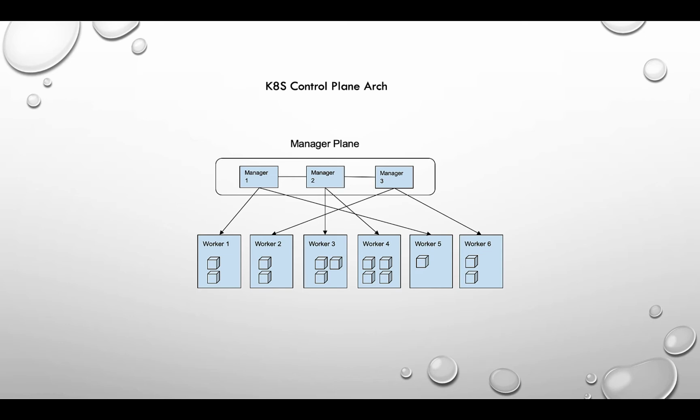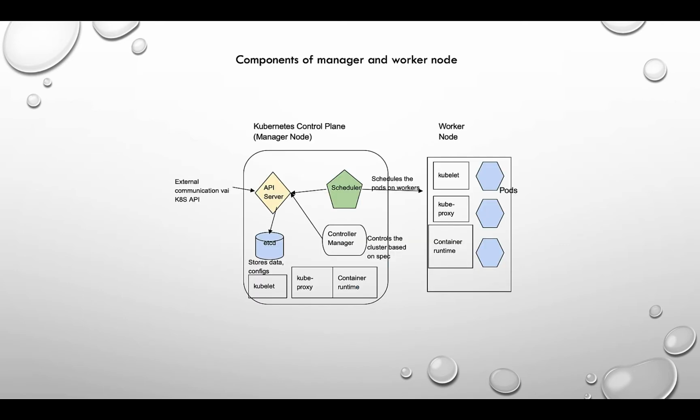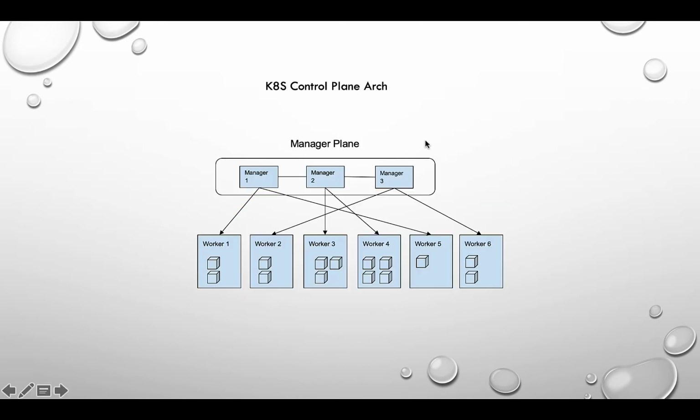So in my lab, I have my own cluster. I use kubeadm commands to set up a minimal cluster with one manager and two worker nodes. In AWS, I have three EC2 instances, and each one of them is a basic free tier. I use the AMI and I install. I'm going to show you my cluster in a bit, but I wanted to first go ahead with the basics of the Kubernetes control plane.